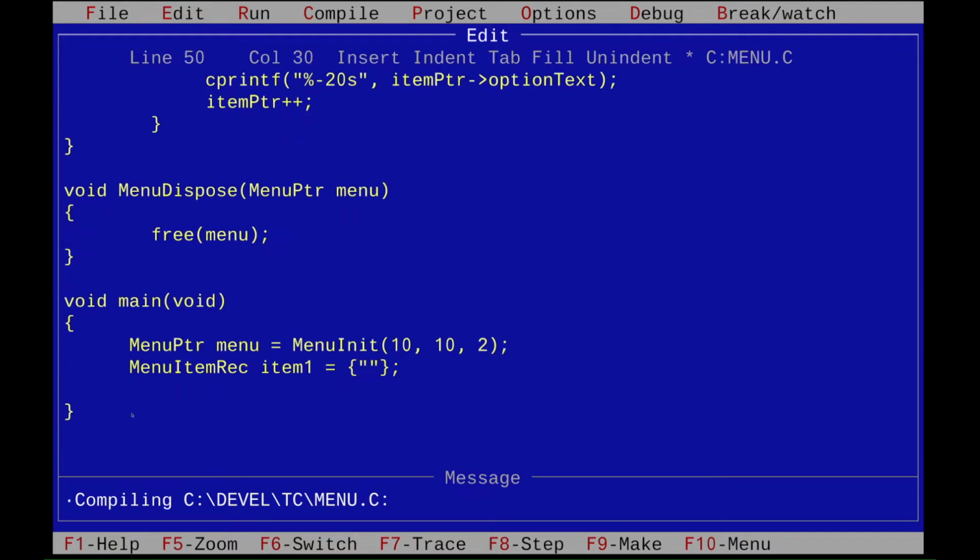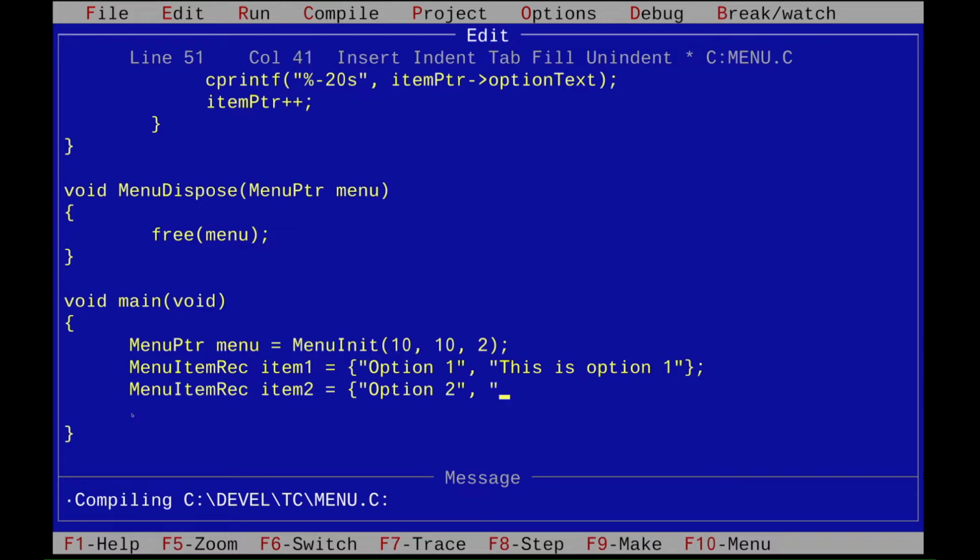For example, the first field is option 1, this is option 1, and menu item record item 2, option 2, this is option 2. That defines the menu and the two items, and we need to add the two items into the menu.